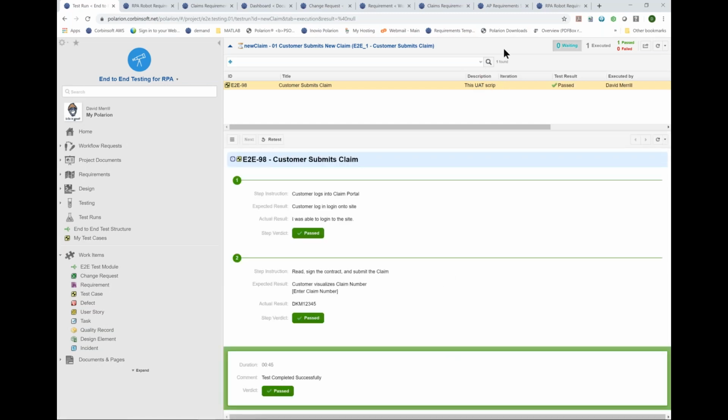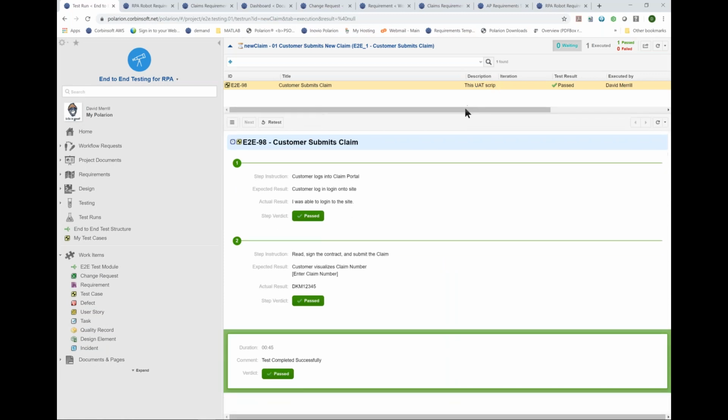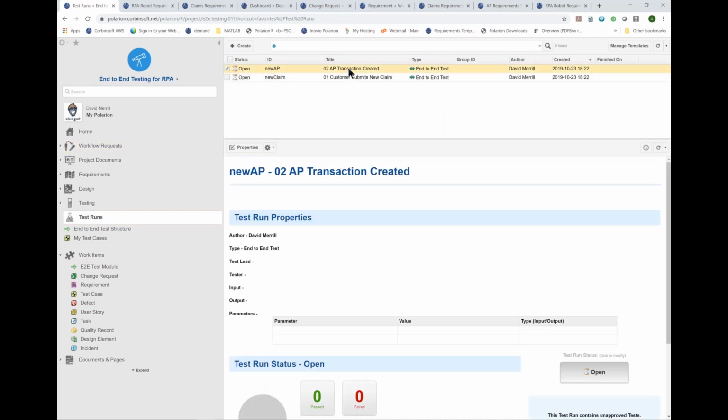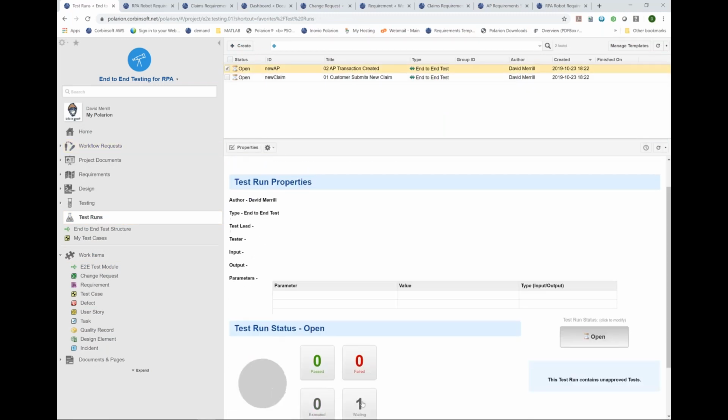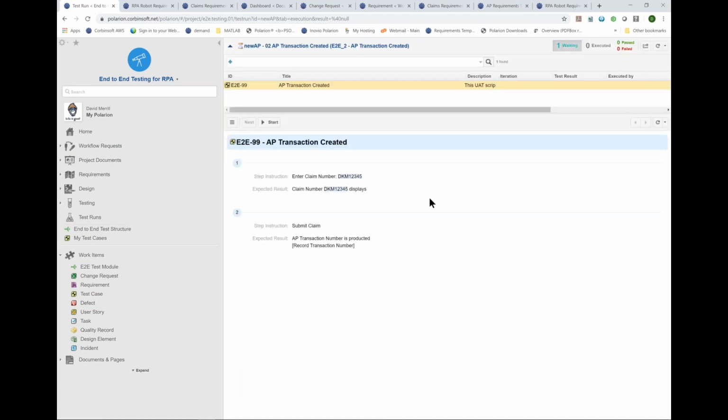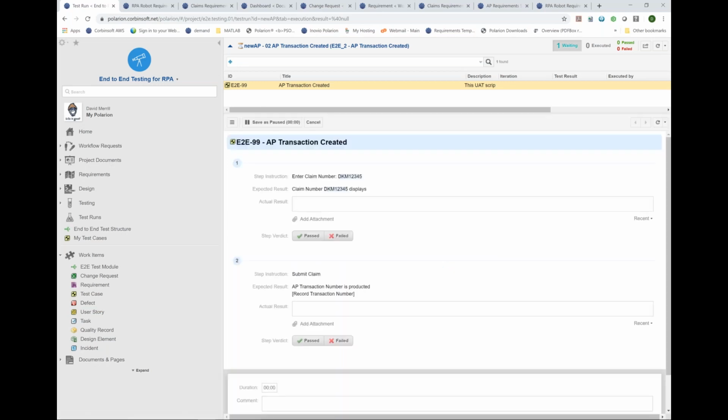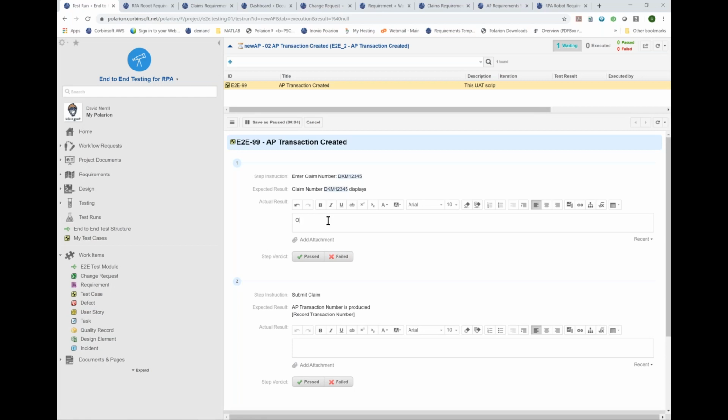So as detailed as the operation might be, I have ongoing test information about whether or not my ability to log on to the claims portal and produce a claim is correctly tested and will be reliable ultimately for automation. So I'm expecting the RPA robot to pick up that claim number and use it later on. Well, that comes to my next test module, which is the accounts payable. So I'm going to go ahead and we're going to start this. And what's happened is the information that I've entered into the previous test has been transferred and populated into the test parameter data for creating this AP transaction. So the tester really knows that, yes, we observed claim number.